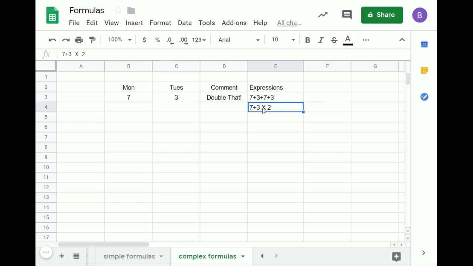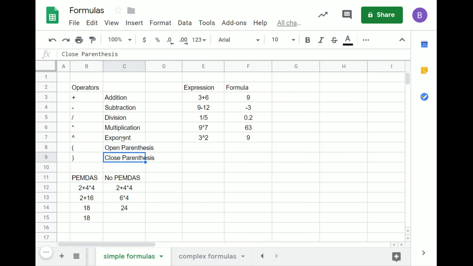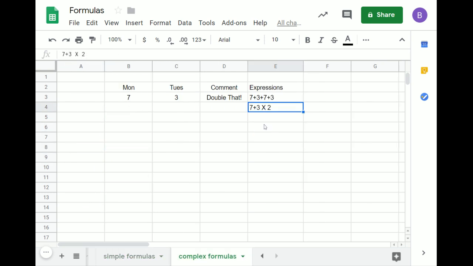We're not even following PEMDAS here without Sheets being involved. Just regular on paper, this does not work, because PEMDAS requires us: parentheses, exponent, multiplication. We've got multiplication, so 3 times 2 is 6. 6 plus 7 is 13. That is not 20. All right, that is not 20, so this does not work.